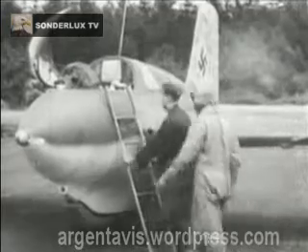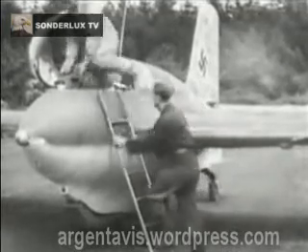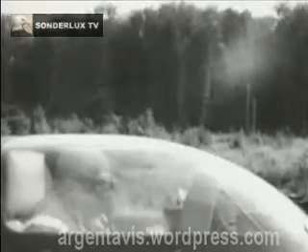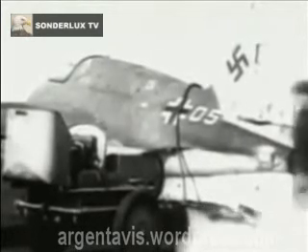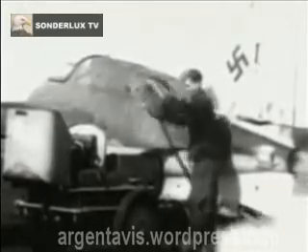The serviceability of the 163B was never very high, and as early as July, difficulties had started to be experienced in the supply of fuel from its only refinery sources at Ludwigshafen and Leverkusen. Not only were these to become the focus of bombing raids by U.S. bombers, but both T-Stoff and Z-Stoff were used to power the launch module of the V-1 flying bomb that was just about to come into service. Stockpiling of fuel for this purpose was deemed to be a higher priority than supplying JG-400.